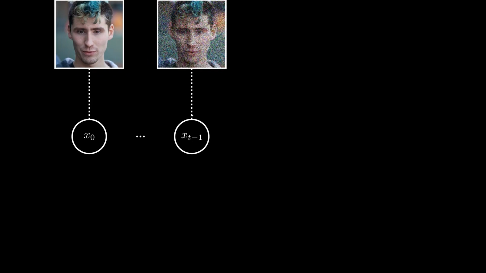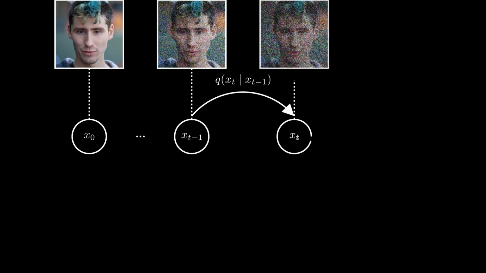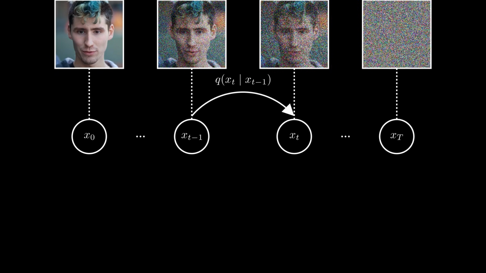Just for the sake of illustration, let's represent once again the forward process that enables us to go from our clean image x0 to a Gaussian noise sample xt using the probability densities q. Now let's assume there is a way to reverse these individual steps, and let's represent it with a probability density p which produces xt minus 1 given xt. So, just like we defined conditional distributions q to go forward from one step to the next, we now define conditional distributions p to go backward in the opposite direction.